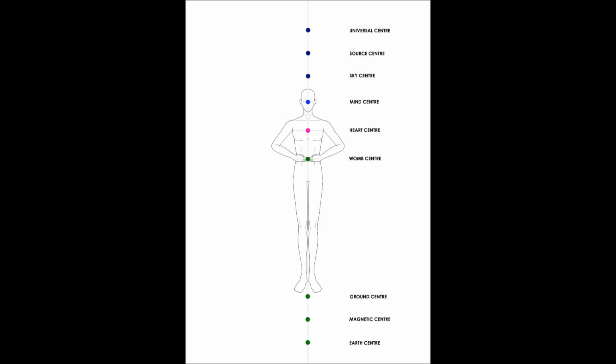Visualize this light-filled chi growing upwards from the earth center to encompass all of your magnetic center, and as it does so, it tells you that you have let go in a powerful way of all of your old signatures of self that once bound you to a past moment in time. See the energy of the light of earth continue to grow upwards from the earth center to encompass all of your ground center energy point.